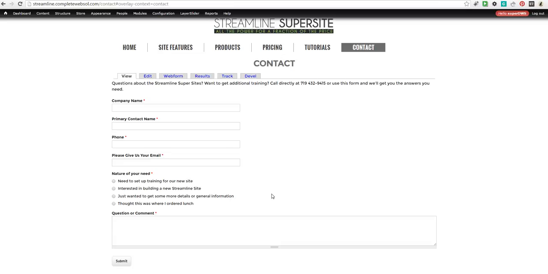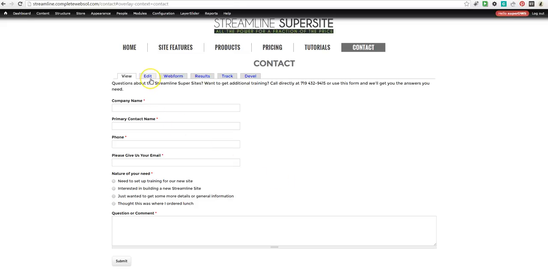Now, web forms can be used for tons of different things. Maybe it is a contact, or maybe it's a registration for something, or maybe it's for them to get services from you. You can create it for a number of different reasons. And this one I'm using because it is already on the site. But I want to show you some things. So first, there has to be a piece of content, right? This one is a basic page content.